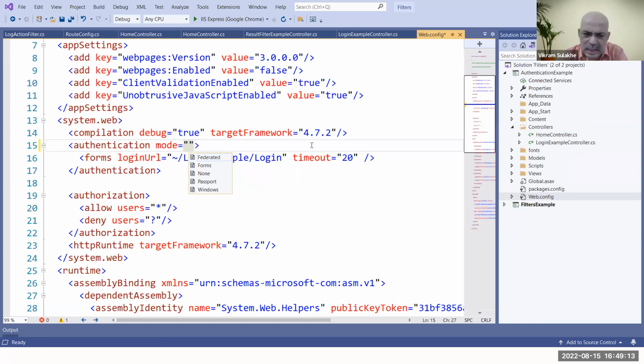None says that you don't need to be authenticated to visit this website. So what sort of websites will you have authentication mode as none? Typically any websites wherein you're not required to log in, wherein you can visit any page without having to log in. General purpose information pages where there are links to go from one to the other, but the user is not required to log in. So authentication mode would be none there.